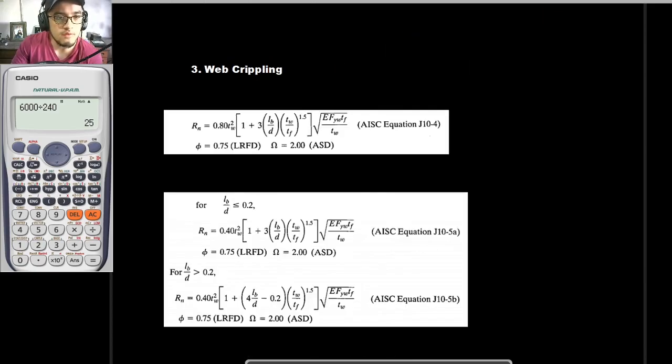Okay, so speaking of direct sub, dito naman tayo sa web crippling. And sa web crippling, ganito kasi yung magiging behavior niya. So for example, that this is to be our section. Literal, mag-cripple siya about a certain point. Medyo OA lang, pero ganyan yung itsura niya. Basta yung isang part natin ng ating web is, literal, mag-cripple. And para malaman natin kung ano yung ating Rn or the point load that it can carry without crippling, ito yung mga formulas natin.